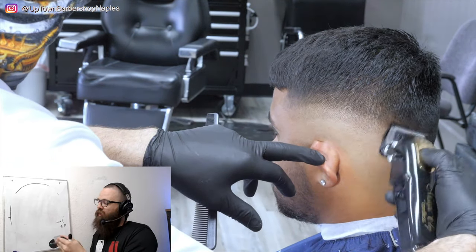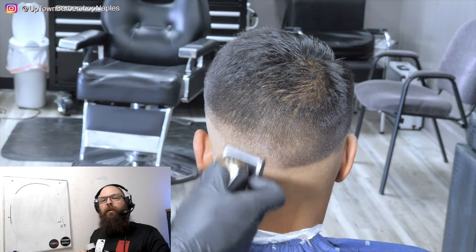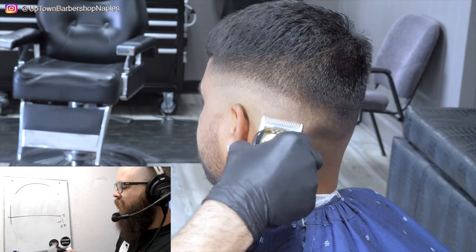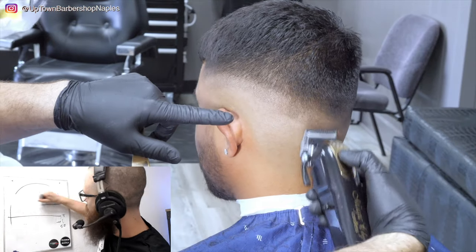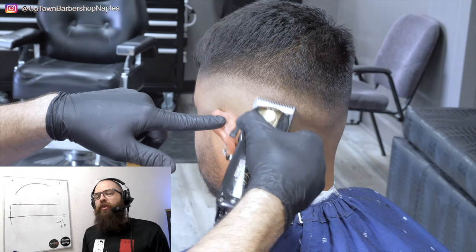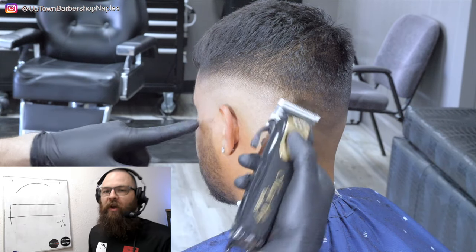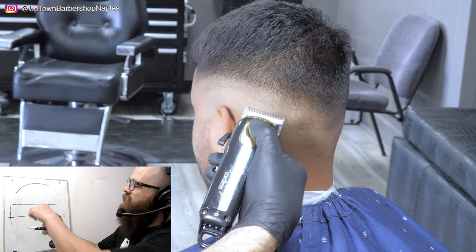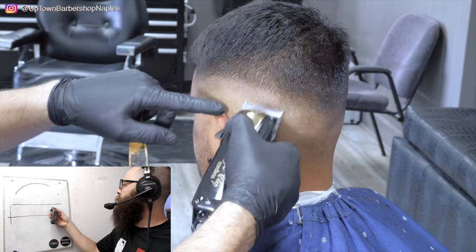So this in the closed position with the half guard is going to leave you at about the exact same length, and for some miraculous reason it makes the blend super easy to do. We can do the exact same steps — put our trimmer line back in the way we did, and instead of attacking with no guard on in the open position, we're going to attack with the half guard on in the full closed position, performing the exact same step where we create another weight line. We also need to make sure that when you put in that second weight line, it's exactly the same on both sides of the head. If it's higher on one side, your fade is going to wind up higher on that side, and we don't want that.